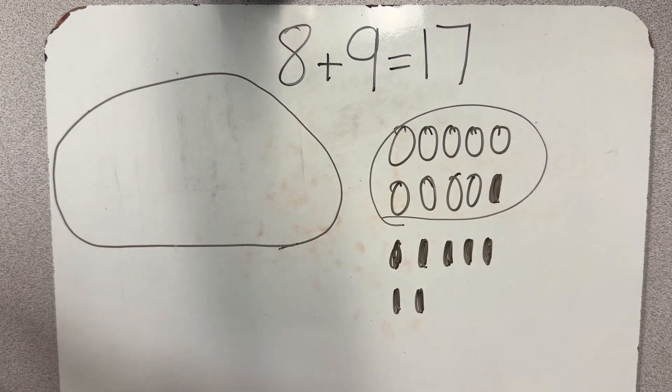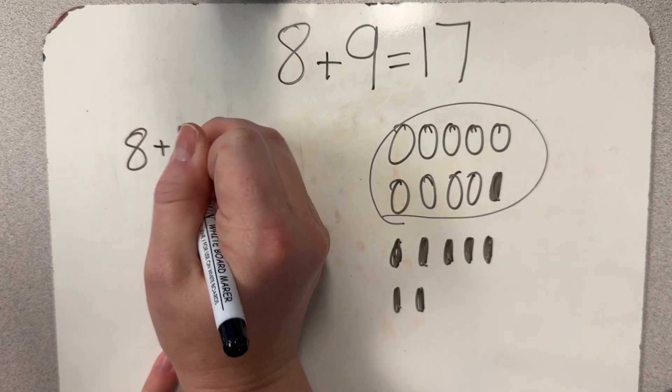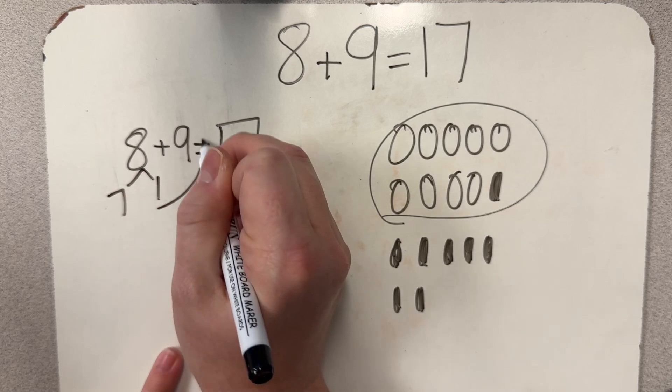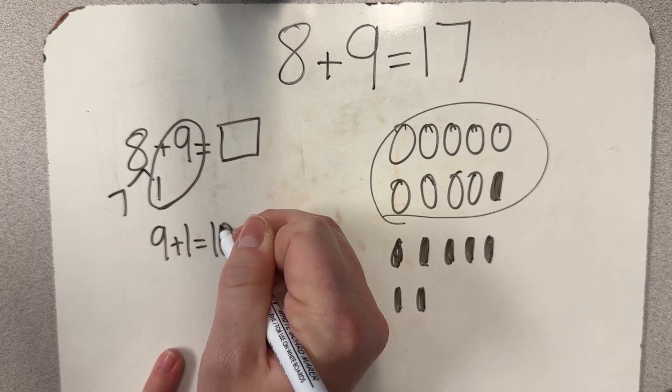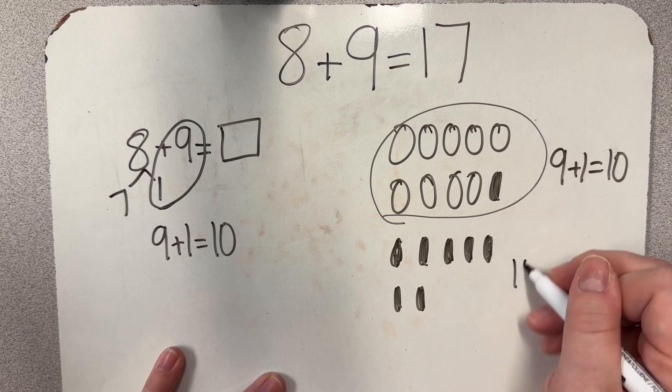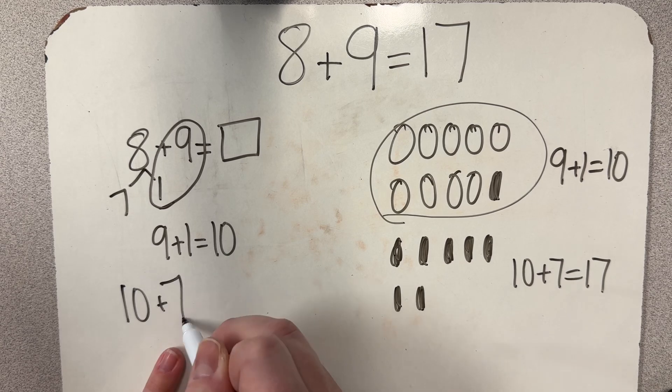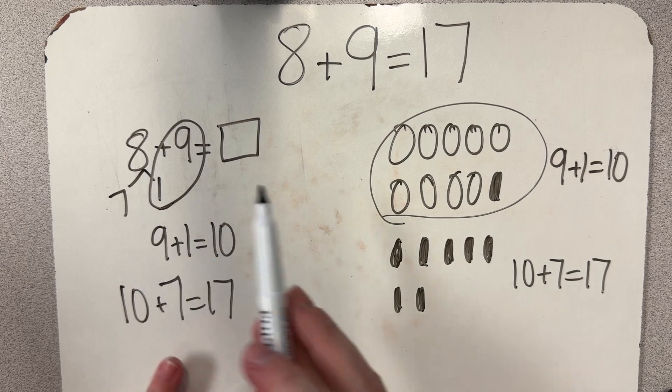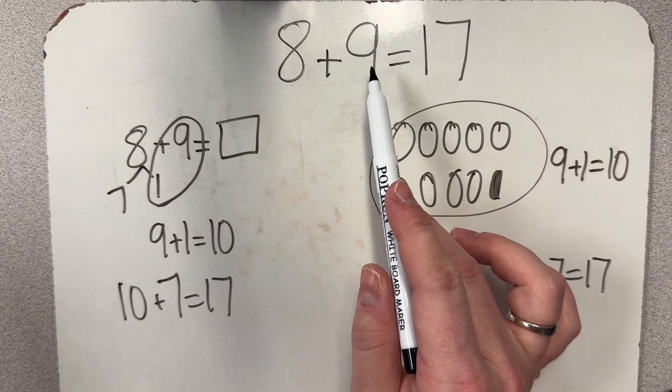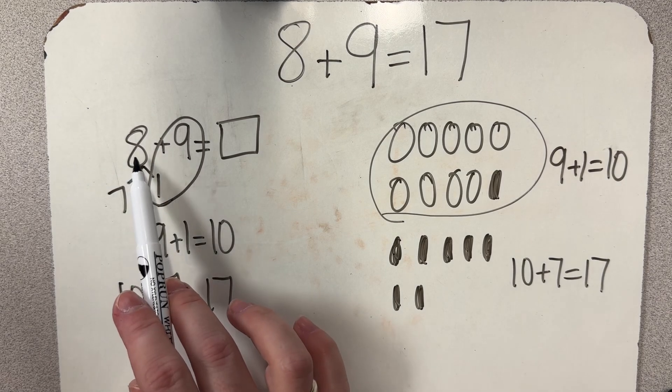If I wanted to go even farther and try a more efficient strategy, I could show how I decomposed 1, decomposed 8 to get 1 and 7. 9 and 1 more is 10, which would be a number sentence that matches this sketch over here as well. And then I have 10 and 7 more to match this sketch, which would then also match my fluency strategy over here of 10 and 7 more. I could also choose to decompose the 9 to add 2 to 8 to make a 10, and then I would have 7 left over. So 10 and 7 would be there. So the only thing that would be different for this one would be 8 plus 2 is 10 if I chose to make a 10 using that 8.